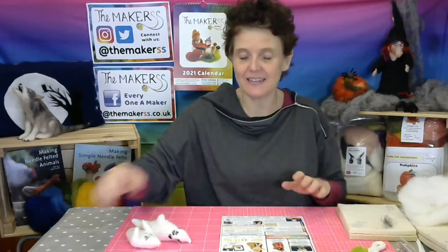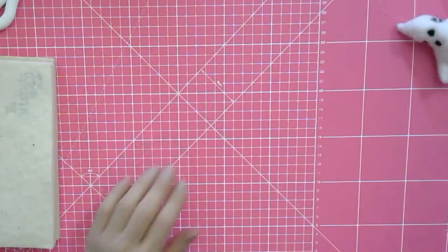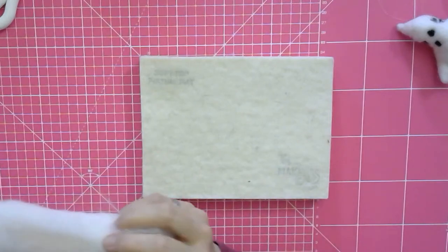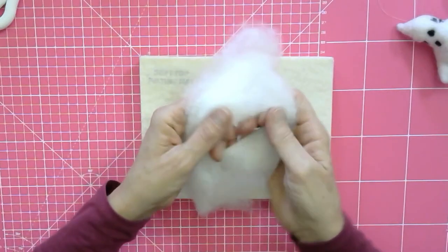So, right, let's start. I need to go on the overhead camera. I think it's that one, right. The Zoom links for Jane's workshop, we will be sending out to you by email, probably a week before, and then we send it again, probably a day before, so that if you mislay it, you can have some more.